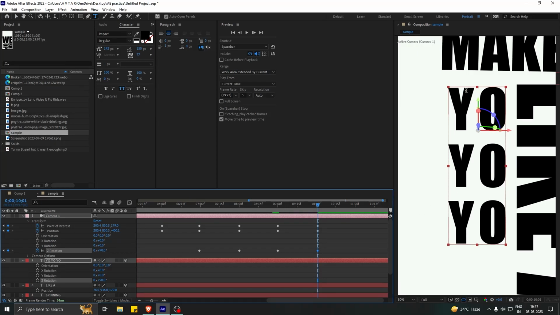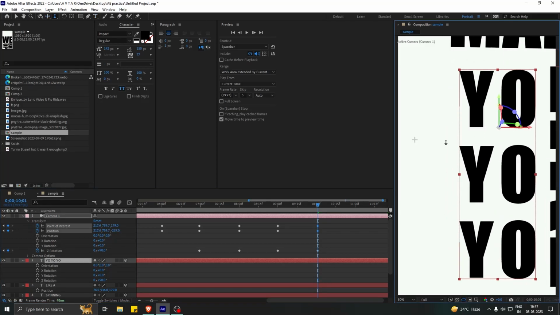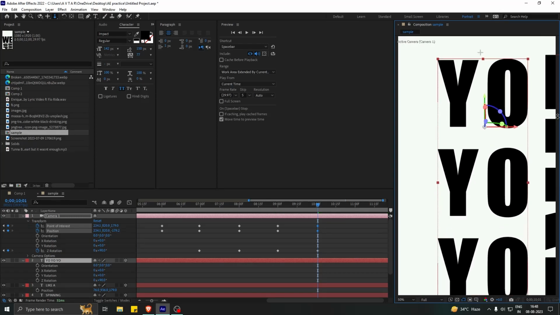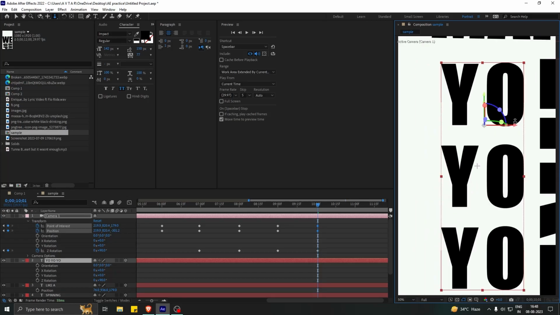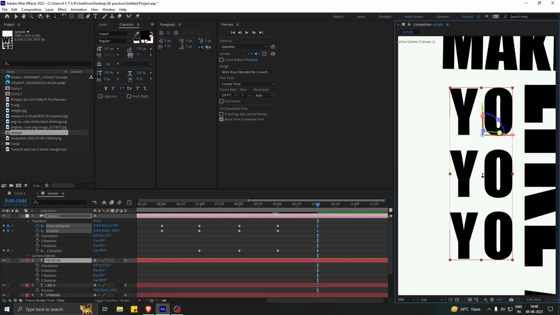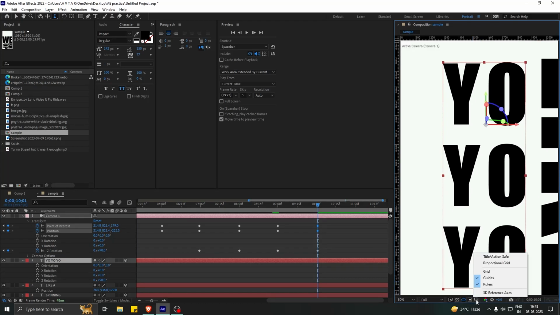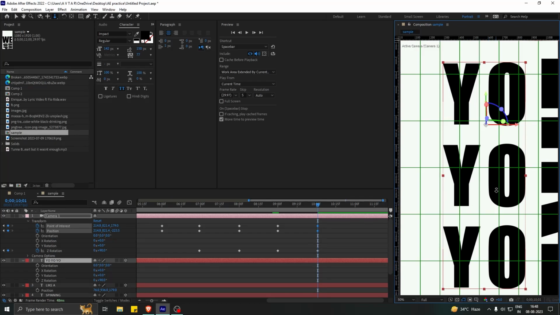If you think that there is too much of a gap beside this, you can just zoom it inside. So make sure that you select in the middle of the screen and then zoom in, because this is how it works. If I select somewhere here and then zoom in, my zoom will go that side, right? So I need to select somewhere here and then zoom in. You can also take advantage of the grid that we have. This is somewhere here, and then we have some rulers as well as some proportional grid, so that you can make a reference and you can work around.